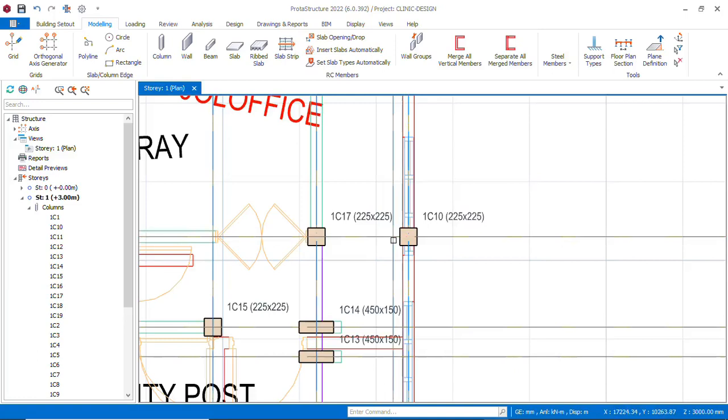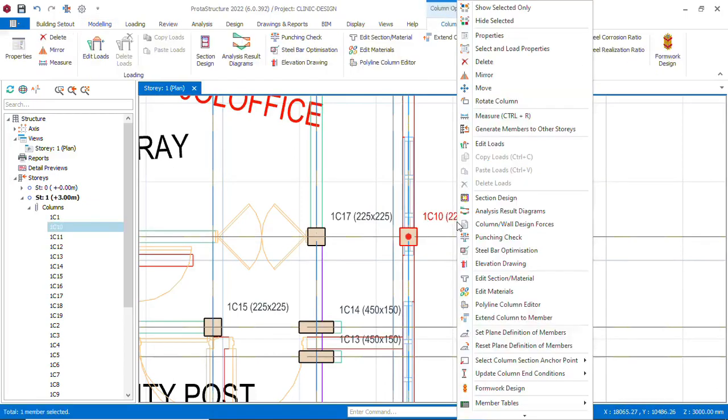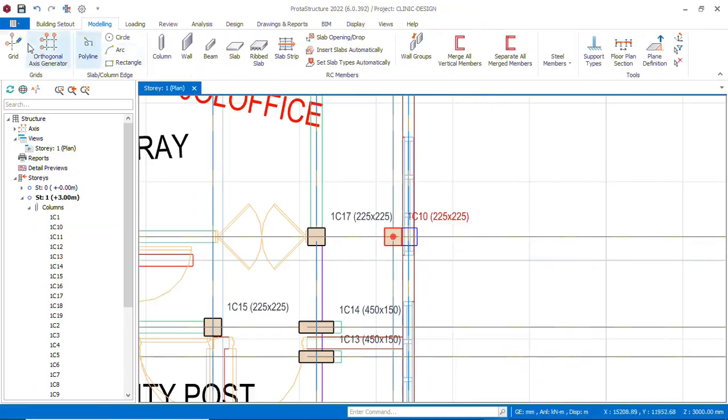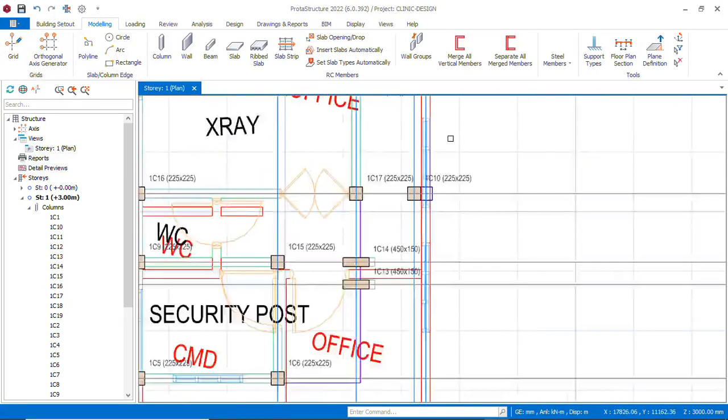You start exactly at this veranda and go up. So move this column. Let's use the option move. So we can place it here. Okay. Now this is what you have.